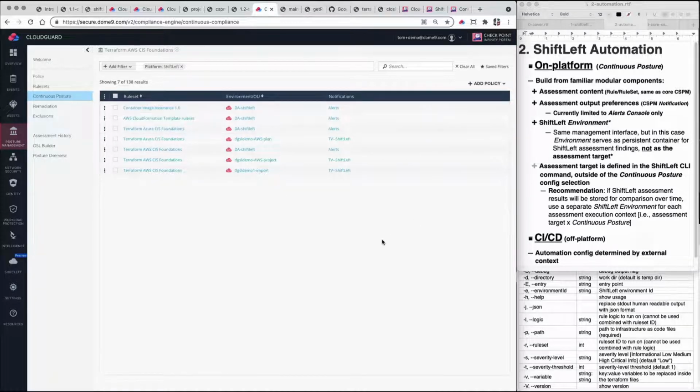Now, worth noting that the term environment used here doesn't have the same exact meaning as it does in other contexts. The environment is just used to store or to locate shift left related assessment outputs.